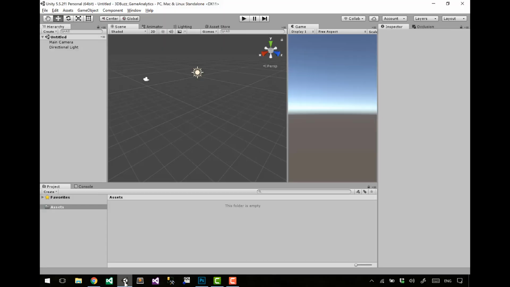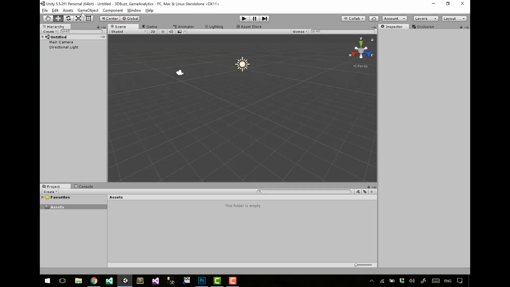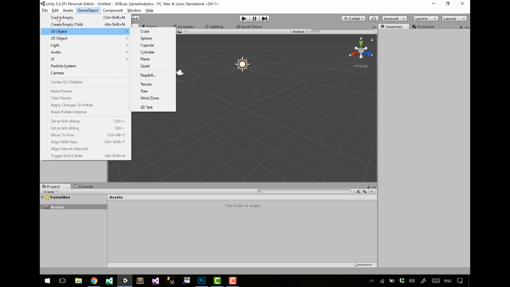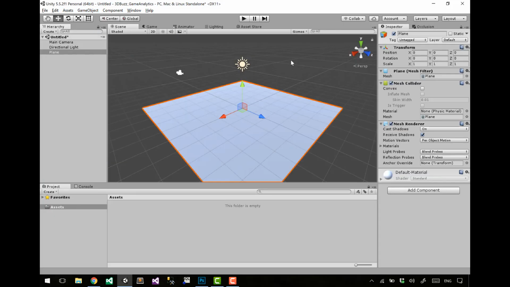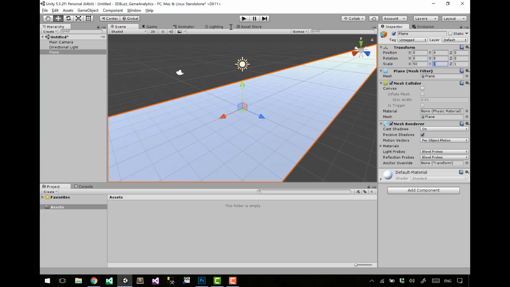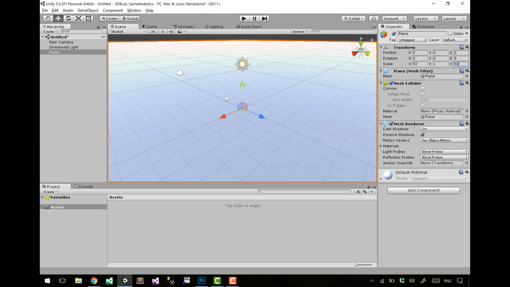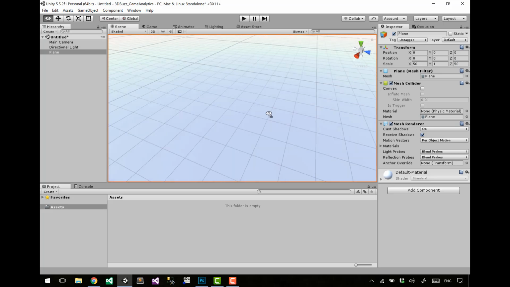Now, Unity should have created that project by now. Hooray, we have a new project. I am going to put the game view just over into there and go back to this. Cool. I've got a main camera and a directional light. So let's put in a plane. We'll put the ground in first. That's pretty important. Something that we can click on. I'll make that 50 by 50. Very big world. And then we'll zoom in and just make it like this big.